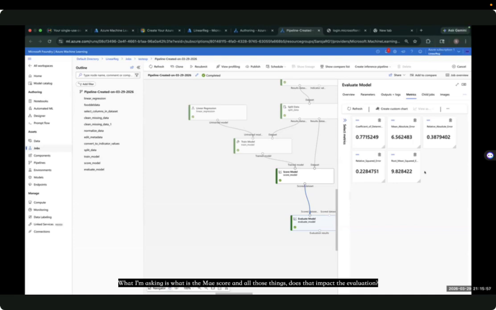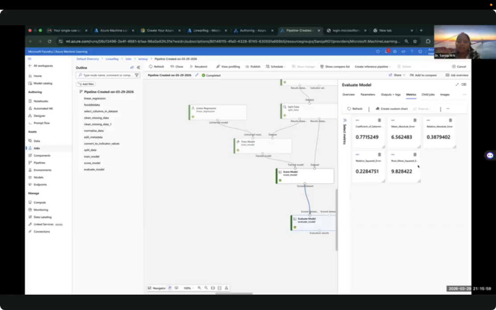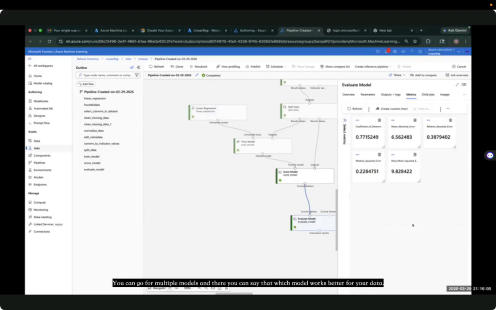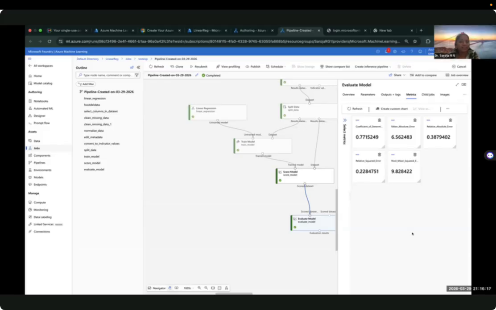Does that impact the evaluation? So MAE score is not going to impact the evaluation. Right now I have used only the linear regression model. You can go for multiple models and say which model works better for your data. So for that, you require all these things. Okay, I'm just comparing the results I got, 6.56 and 9.82. Okay, fine. So it matches.